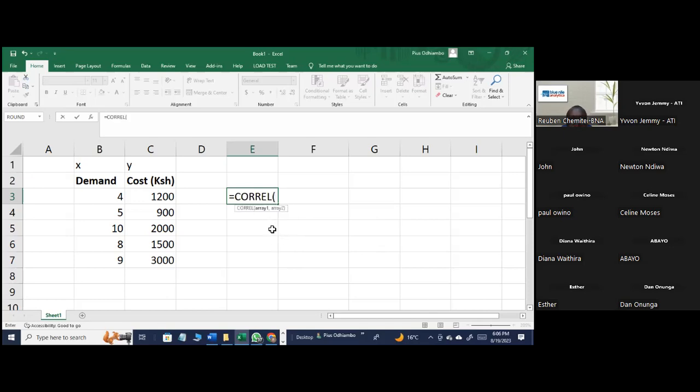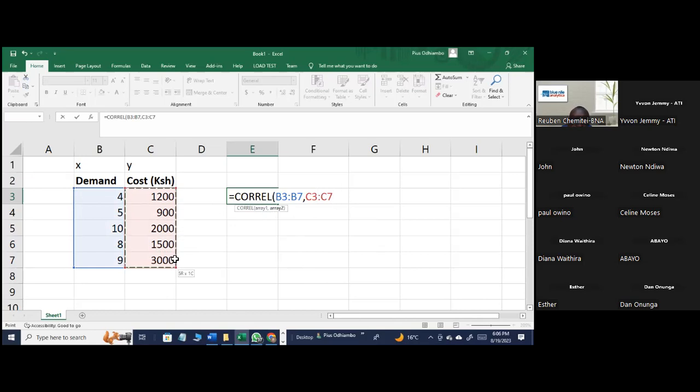So you can see here that it will require an array 1 and an array 2. So this one here is array 1. And then you are going to have the array 2, which is this one here. Okay.